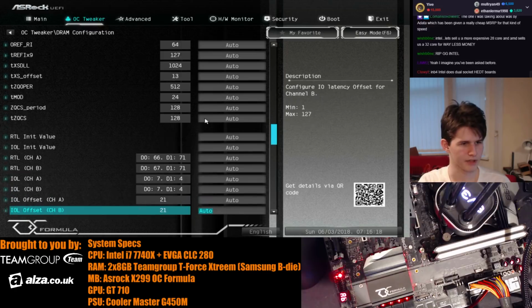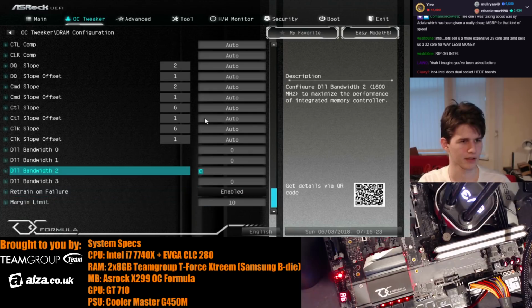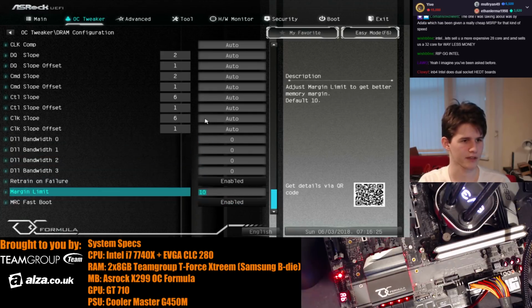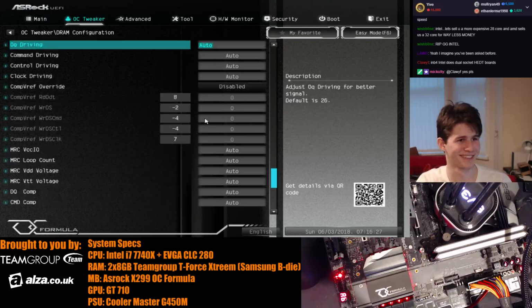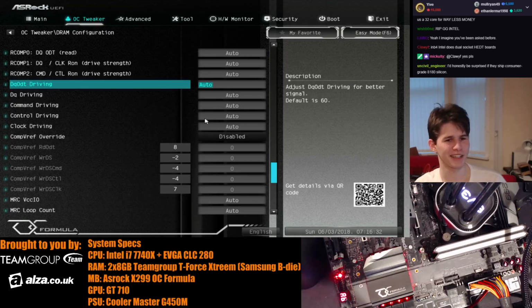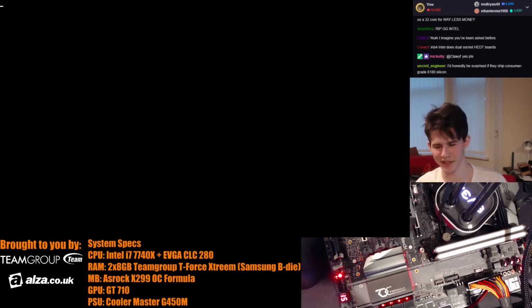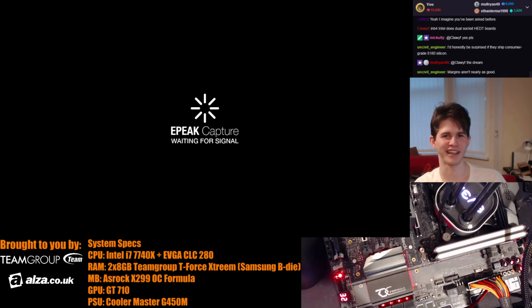Should be a certain... Gee, where is that? Oh, this is not like the Asus ROG boards. I am lost. Oh, this is not going to be fun. If I'm lucky, it'll just do the right thing on auto. So I'm just going to let the board do its thing and hope that it knows what it's doing. It should. Max memory frequency... Actually, MSI holds the record for that right now, don't they? Oh, well, I'll just hope that this board knows what it's doing, at least for that.